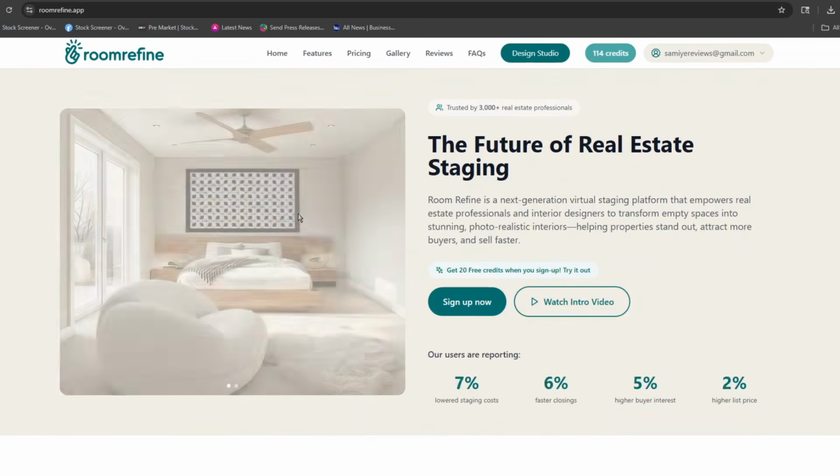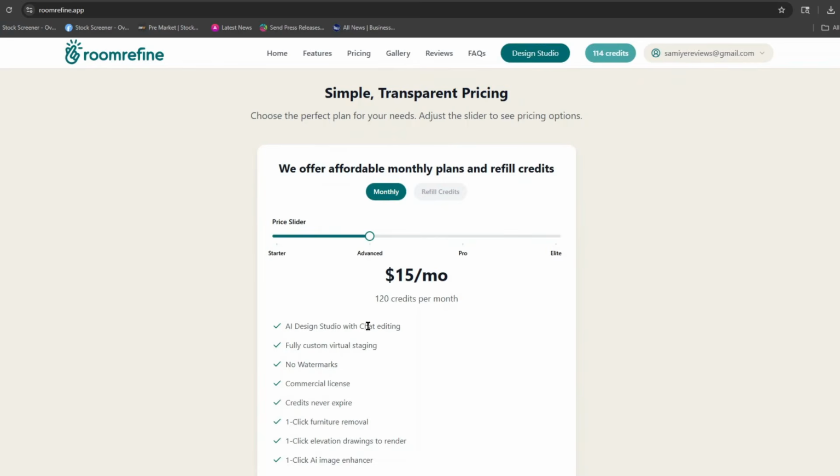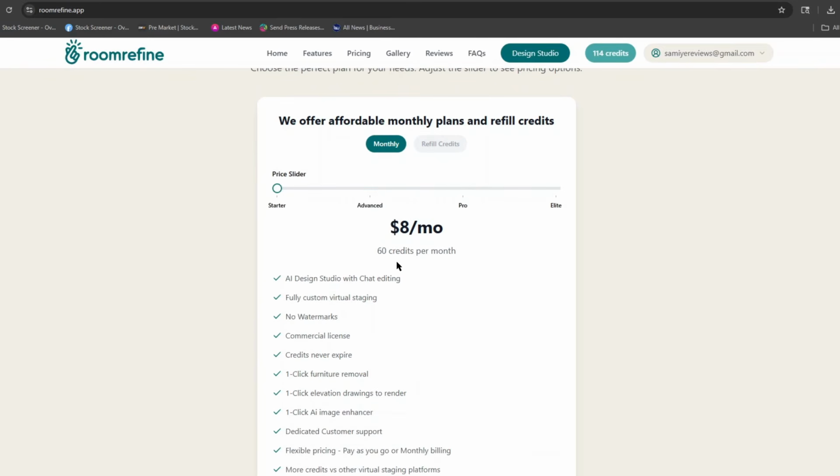So now let's talk about the pricing. When you first sign up, you get 20 free credits. It takes 2 credits per photo for an image. So with 60 credits, you get about 30 photos.